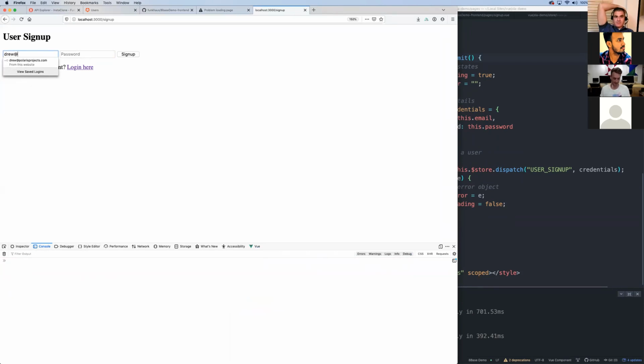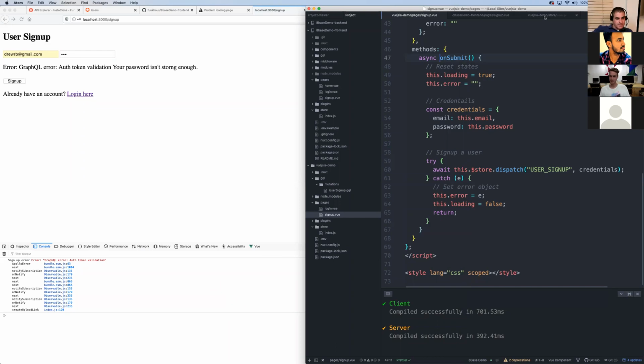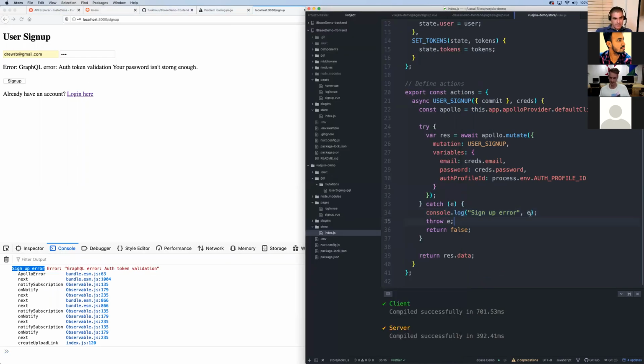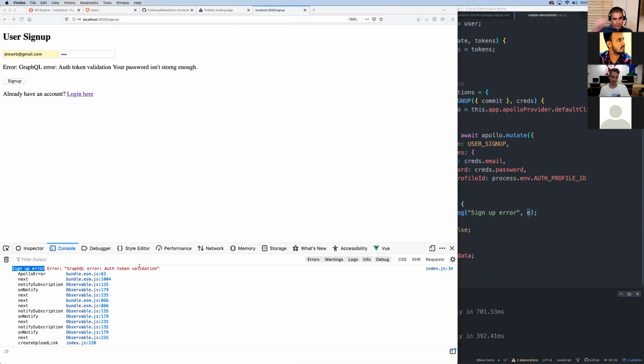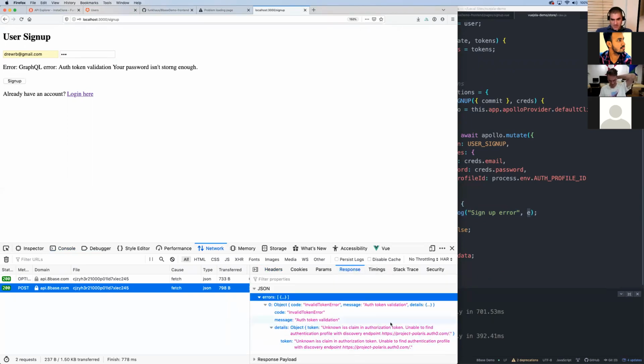Now, I'm actually going to deliberately cause it to give an error by not putting in a good enough password. It's 1, 2, 3. Cool. So now you're getting a look at the bad error messages from Nuxt Apollo. What we're looking at here is this error got caught in a store action, sign up error, which is, I don't know if you can see that there, sign up error. That's what I got here. And the error, rather than being something we can use, it just gives you this, which sucks. Dig into this behind the scenes in your network tab, you can look at the direct response of the server, and you've got all this stuff, which tells you what really happened.